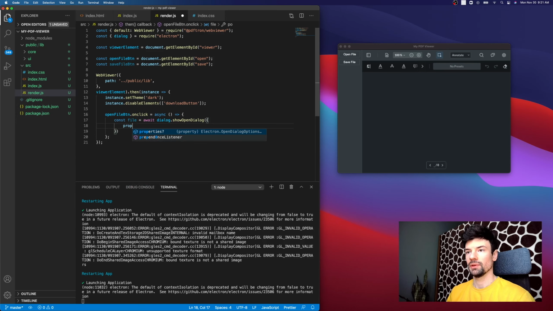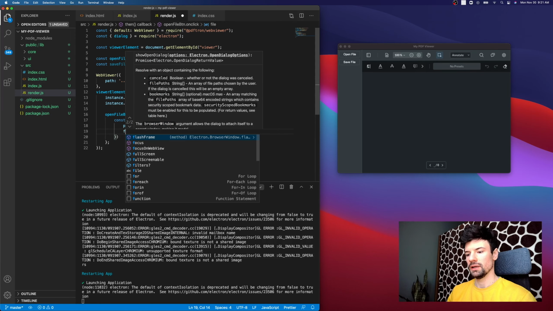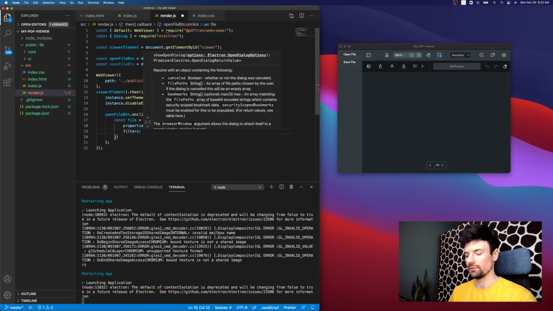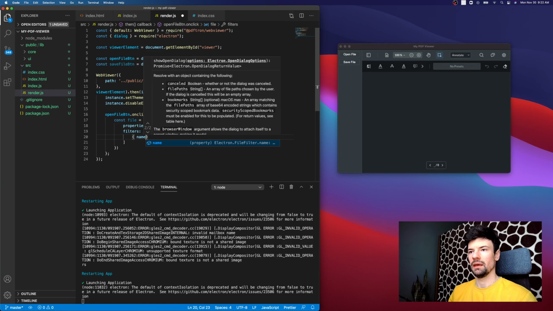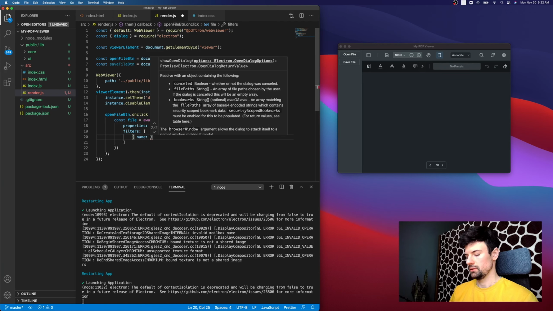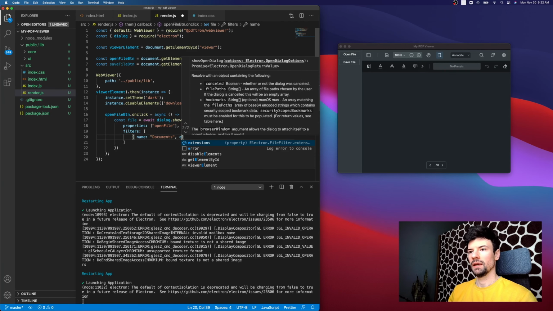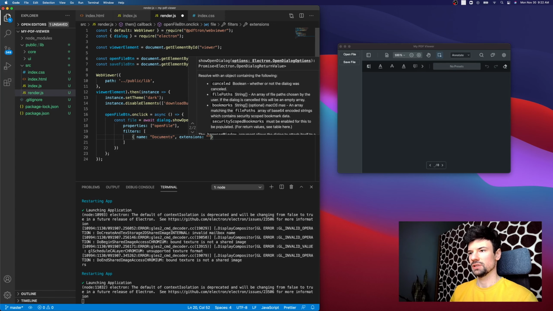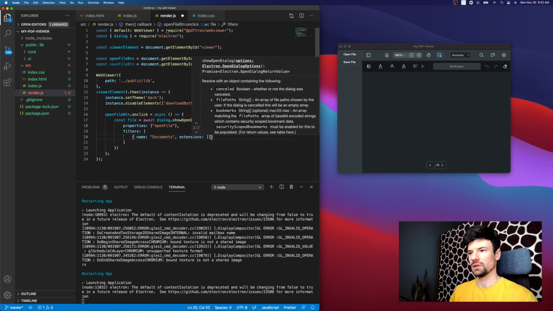One of the properties is actually called properties, and it takes in an array. So we're going to say open file, and we're going to give it some filters if we want to filter out file formats that WebViewer can handle. And again, it takes an array. The name of it is going to be documents. And then the extensions that it accepts, well, let's just give it all the extensions that WebViewer accepts.